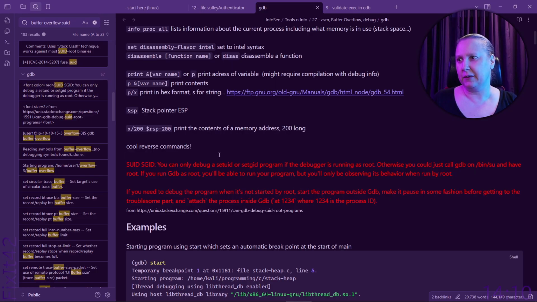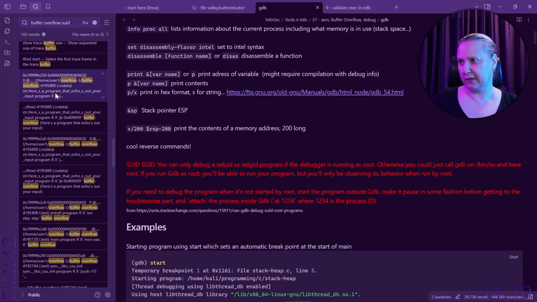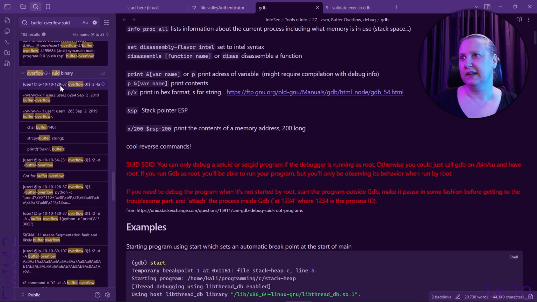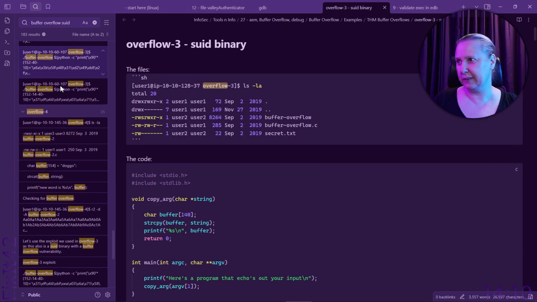Right, so if we click something else, we'll see that this is red. And this is the reason, and it isn't actually in my GDB notes. That's why I didn't see it instantly. I haven't been using GDB, really. So, all of this is in GDB notes. Then we have a series binary example, and this is also what I was looking for. So both of these are interesting for this one.